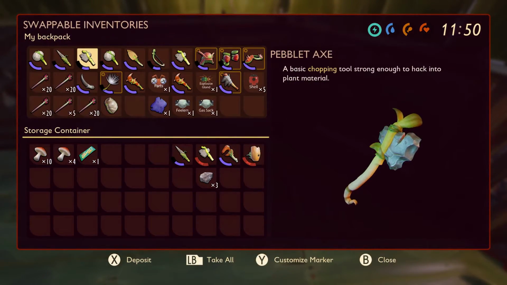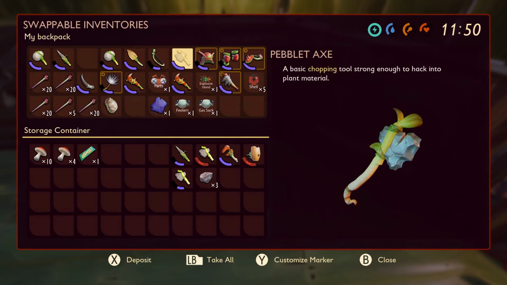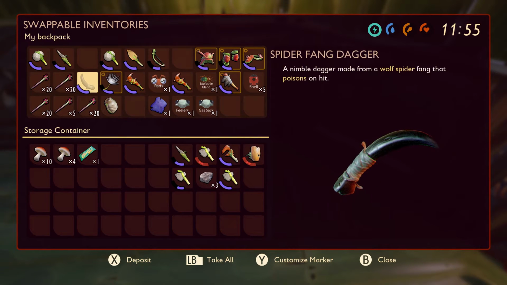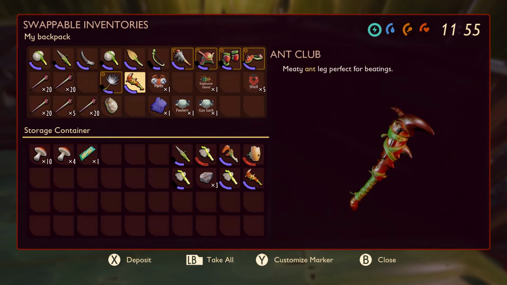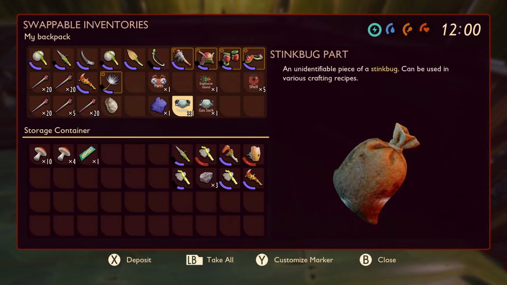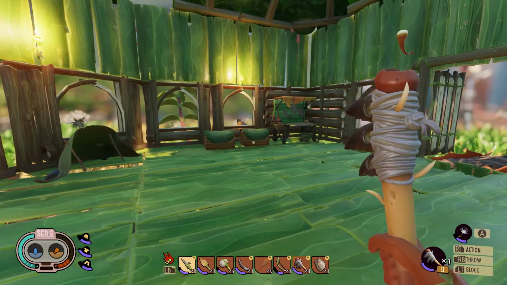So what I'll do is I can now actually drop some of my axes in here that I'll no longer need, which will be nice. That'll free up 2 more storage slots, because this level 2 thing will do something. We'll hang on to the spider thing for now. It has been quite useful. The rotten ant club we can put back. We don't need that. And then we've got the big meaty club thing for doing some damage to stuff. I'll get some more berry leather.